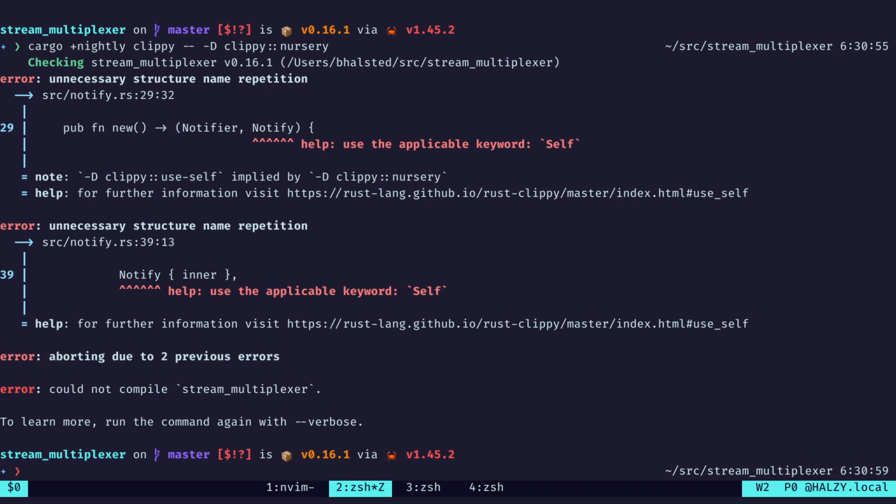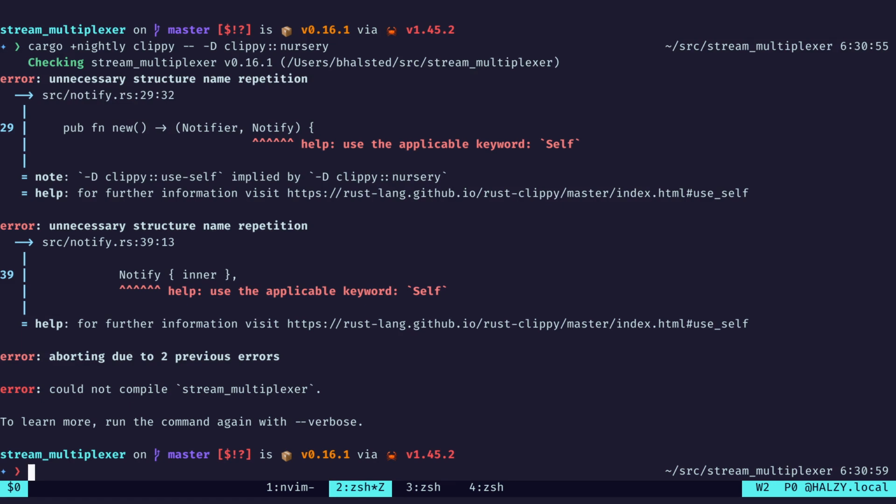Wow, we've almost got nightly Clippy with nursery all working. Unnecessary structure name repetition. Oh, use Self there. Good idea.